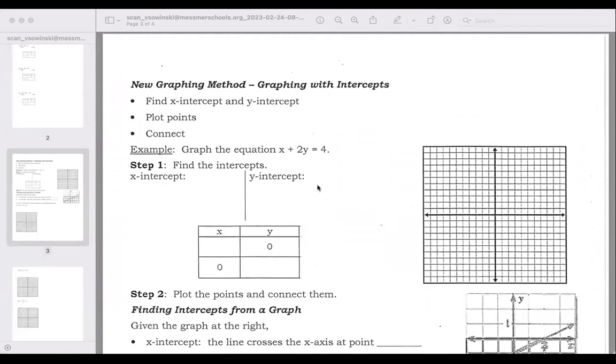First I'll plug in y is 0. So x plus 2 times 0 equals 4. Well, 2 times 0 cancels out. There's nothing in front of the x, so x is just equal to 4. I don't have to do any division that time. That was nice and simple. All right, now let's do the y-intercept. We'll plug in x as 0, so that'll be 0 plus 2y equals 4. The 0 obviously cancels. We'll divide by 2, and so I get y is 2.